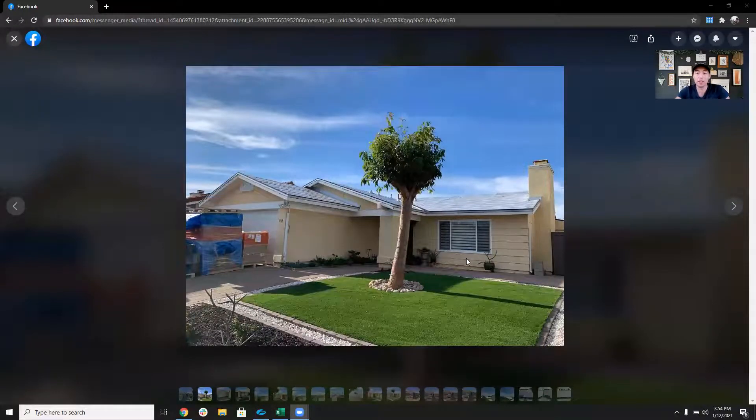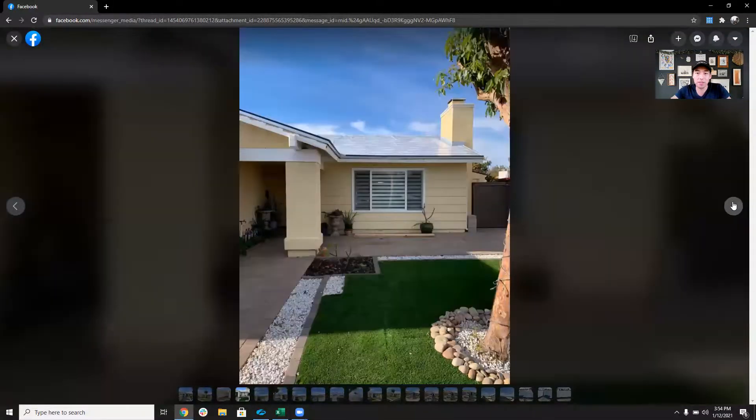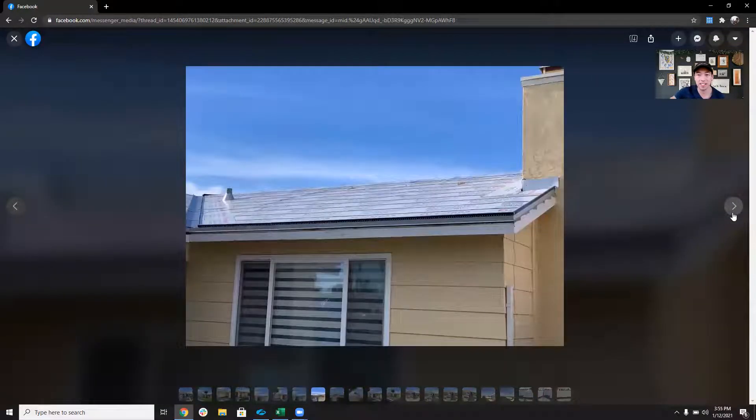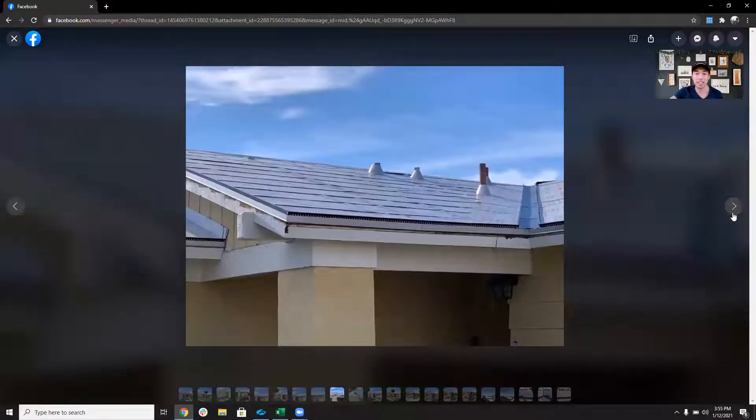They currently aren't finished yet, but I'll share some things with you now. What you're looking at is the house — this was all finished basically last week. Today is Tuesday the 12th and they aren't here working today; they'll be here tomorrow to continue. I've seen on other homes that the underlayment actually says Tesla on it, but this one does not — it's a Firestone brand underlayment and the work looks really good.